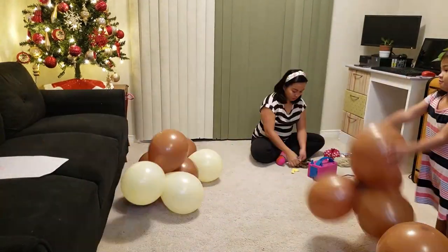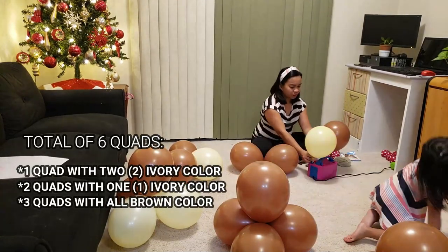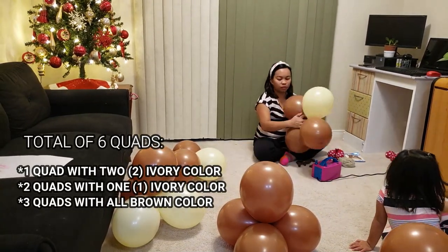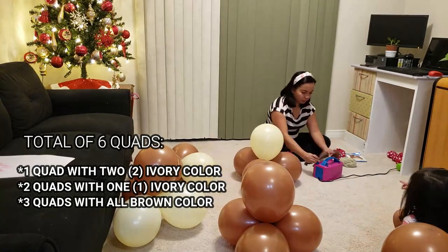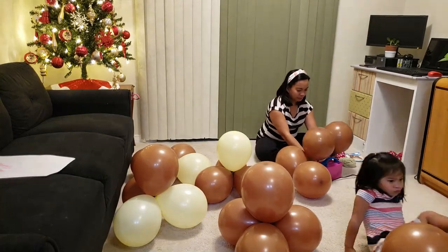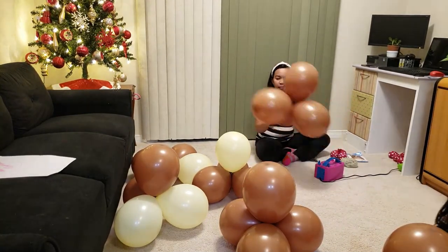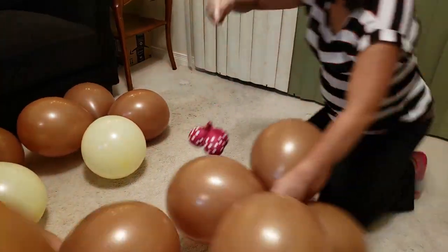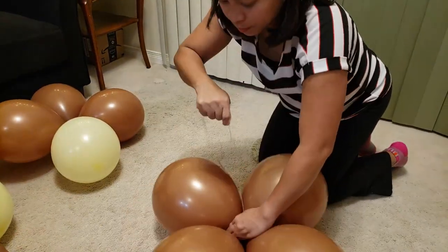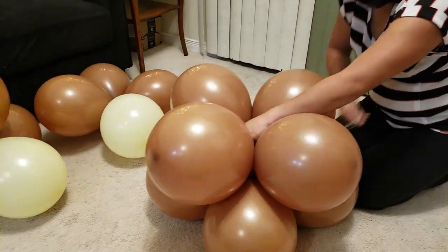Make a total of six quads. Three quads of all brown colors, two quads with one ivory color, and one quad with two ivory colors. Attach the water weight with string to your first cluster, wrapping it around the string to secure.